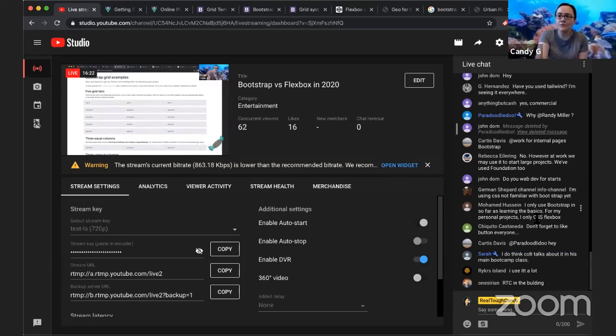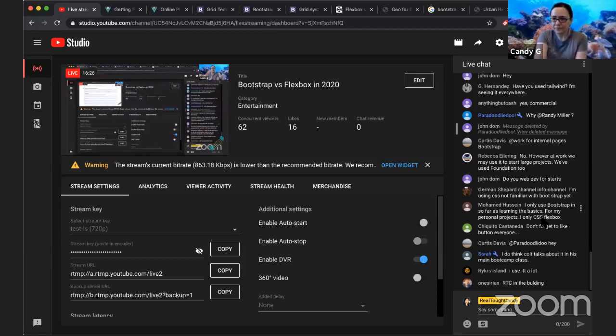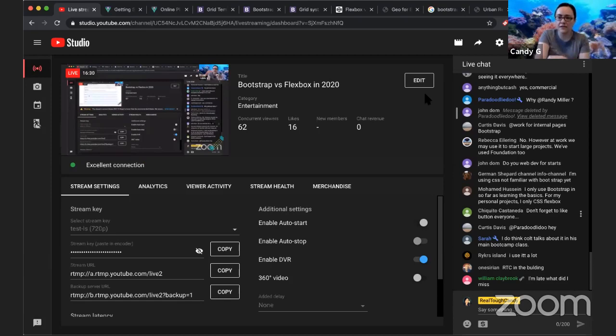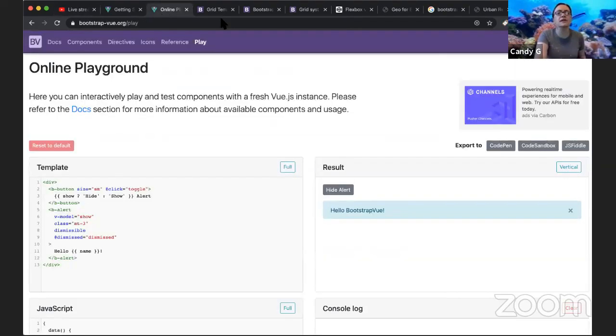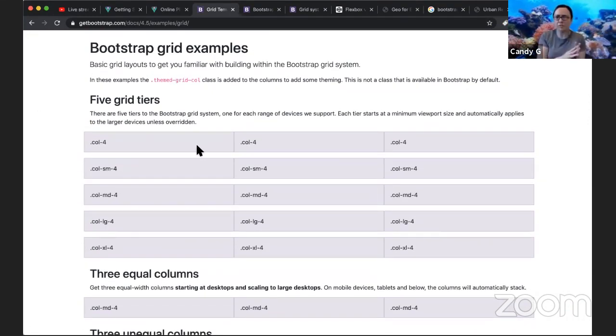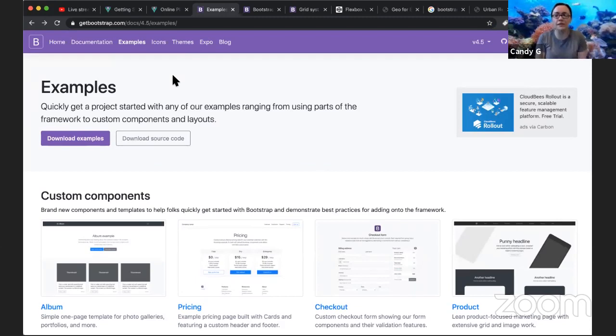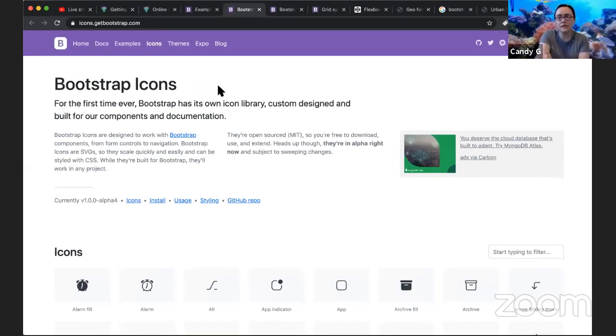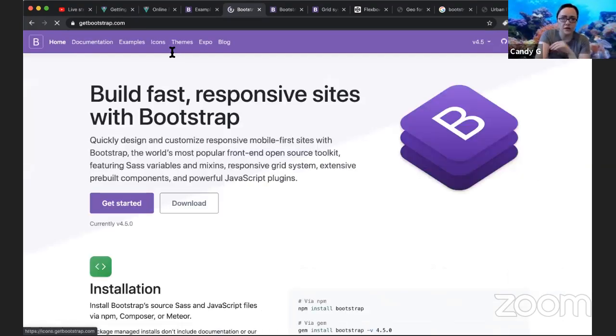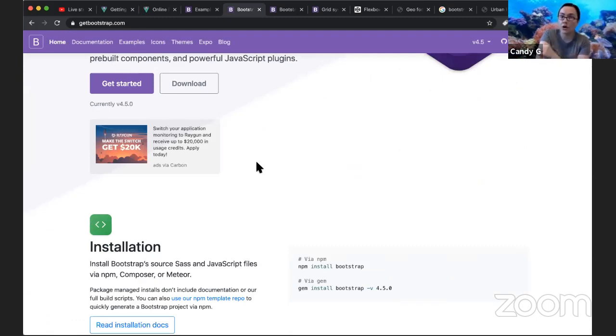Someone says, I'm using CSS, not familiar with Bootstrap yet. Don't worry about it. I don't want to say don't worry about it, but maybe worry about it a little bit when the time comes, but honestly, you're not missing out on all that much. The only thing Bootstrap is doing is making things easier, which I shouldn't say only, because that's a really big deal. Bootstrap makes things a lot easier. But if you're just working with regular CSS right now, that's a great start. Out the gate working with Bootstrap and not working with vanilla CSS could come back to harm you.